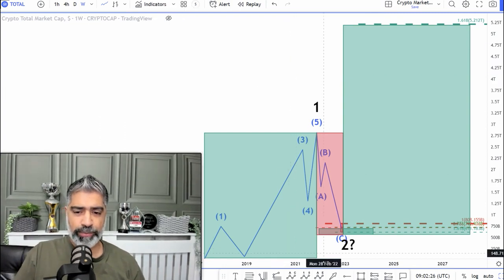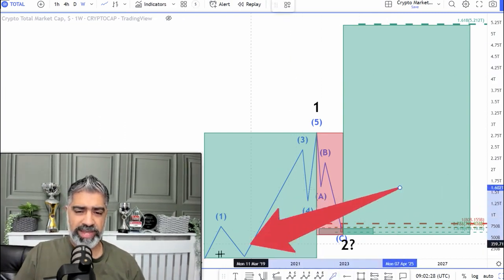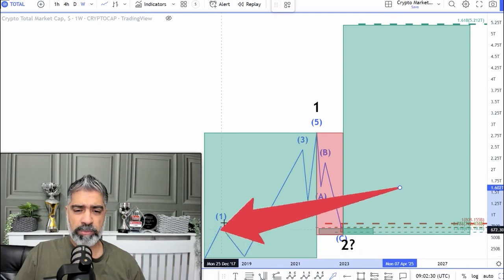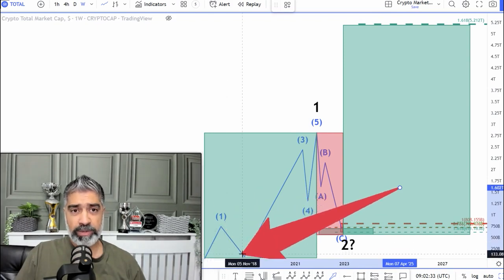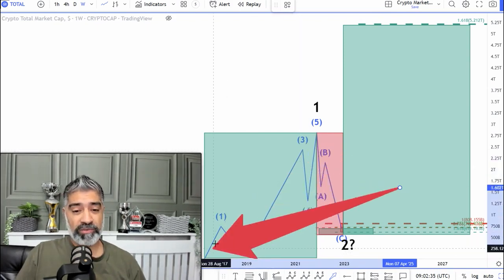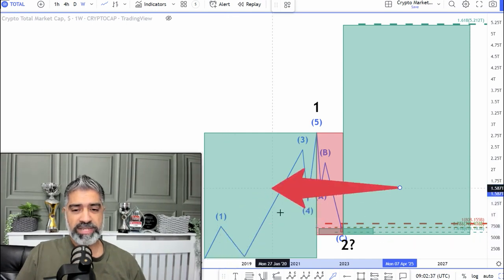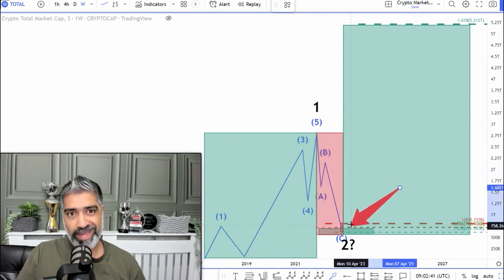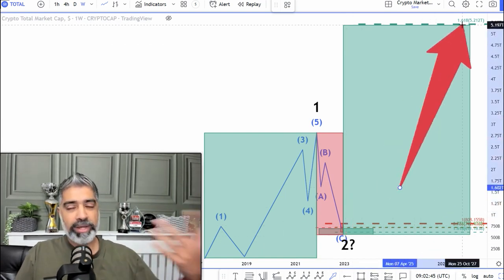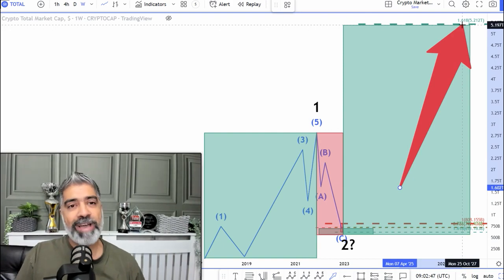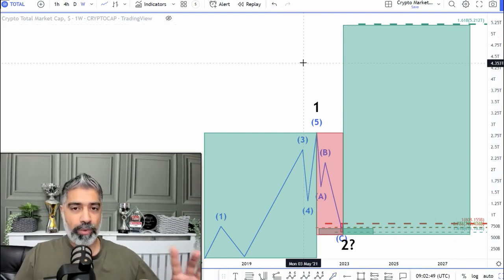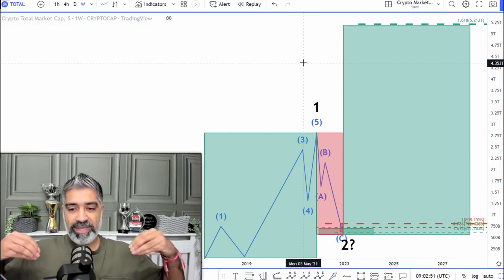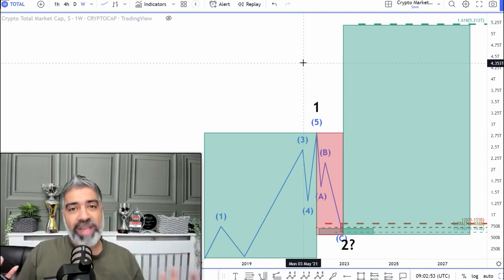It's like looking at this wave over here. Hopefully this is making sense. This wave over here was a boom cycle and then a bust cycle. Then the next boom was of a larger degree to this one. But this is like a completed boom cycle. It looks like we're completing the bust cycle. And typically what occurs next is the next boom cycle where the market cap is more than likely to go over $5 trillion. So what I want you to really understand is that it's a matter of time.